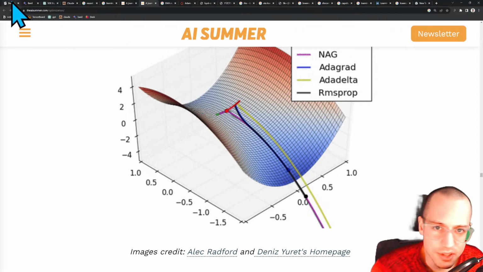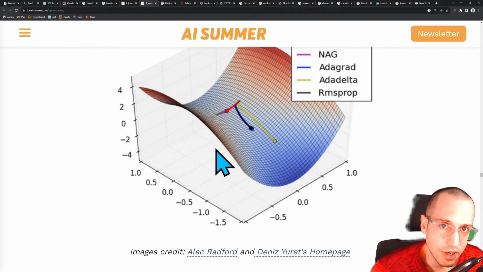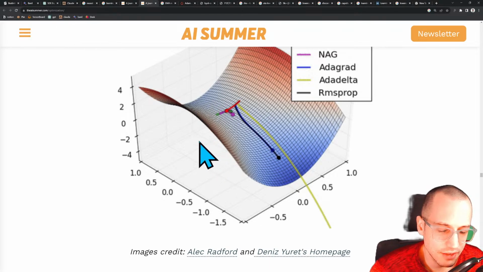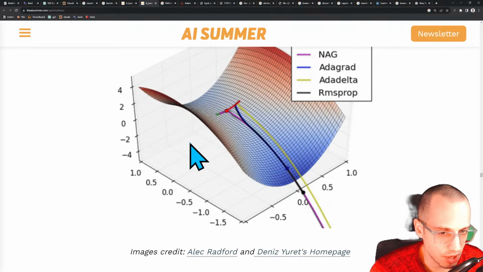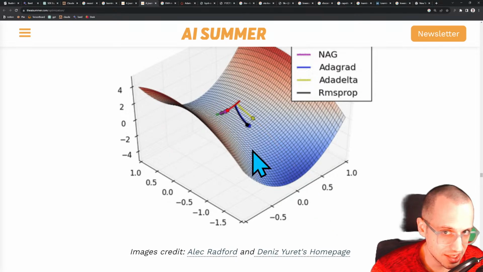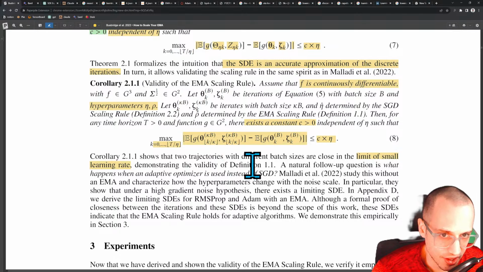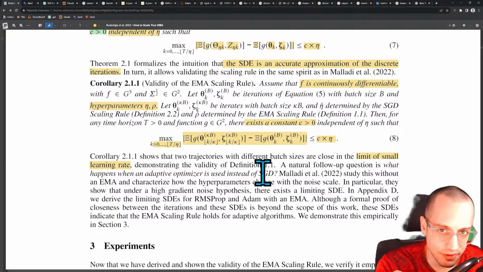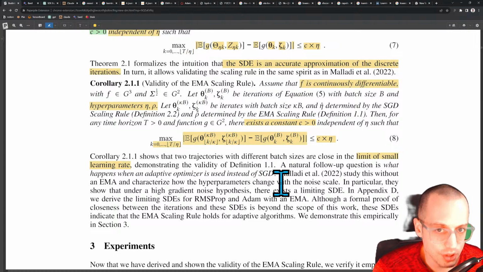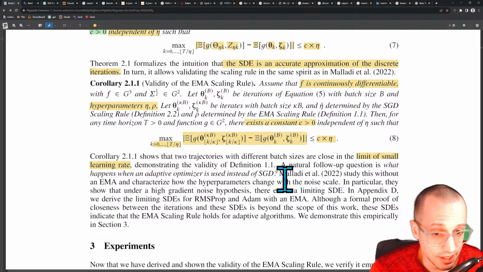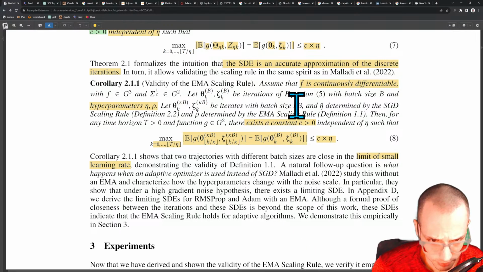So at some point, you can probably come to the conclusion that, okay, well, what if the learning rate was infinitely small? If we were taking infinitely small steps, wouldn't we be following the perfect direction? And that's why they are leading with this: we want to know what the behavior is at a small learning rate, because if you could use an infinitely small learning rate and an infinitely large batch size, you would basically move only in the correct direction and get to the final solution in an optimal amount of steps. But you can't do that.